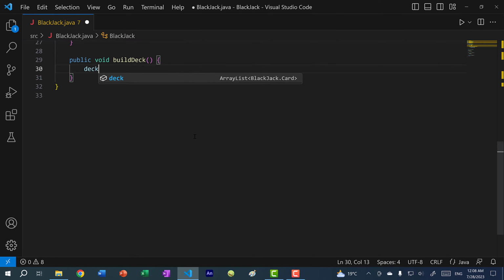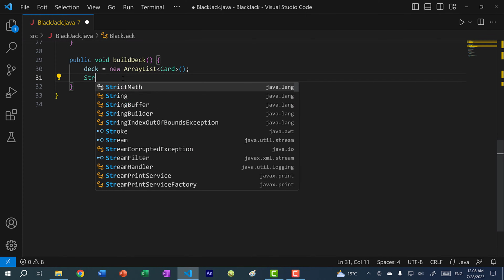So deck is equal to new ArrayList of Card. And basically over here we need to list out all the types and values so that we can use for loops to iterate through each type and value and create a card based on each combination.